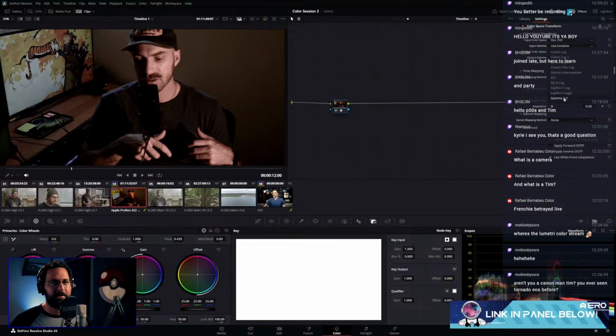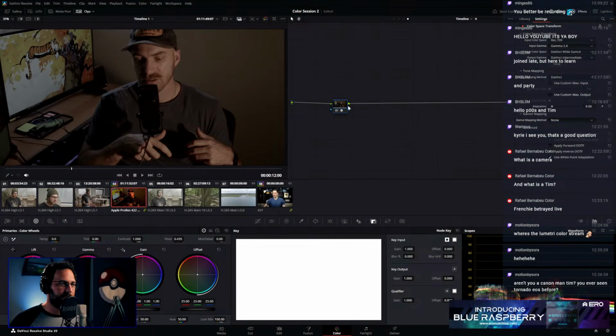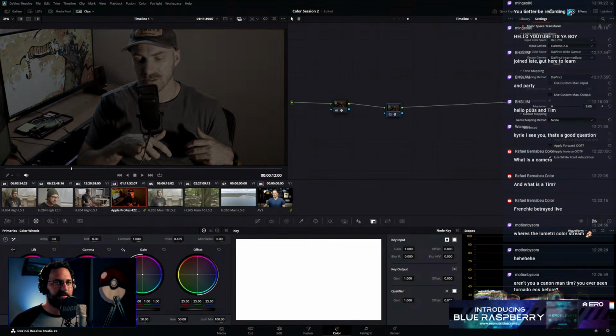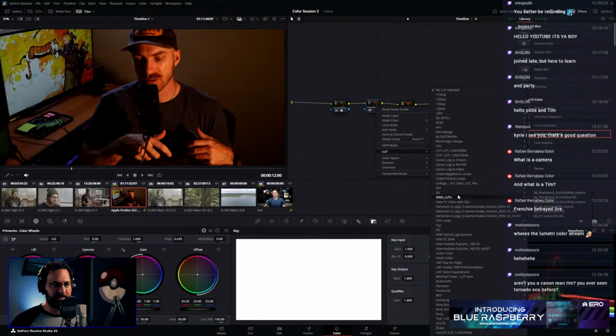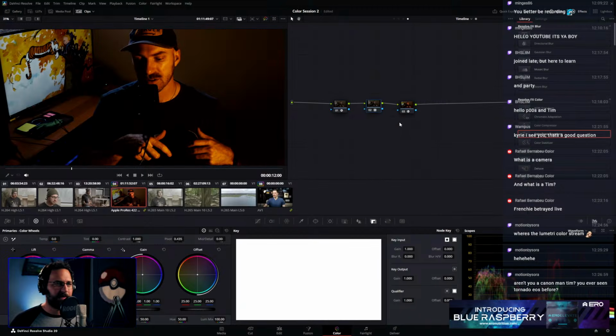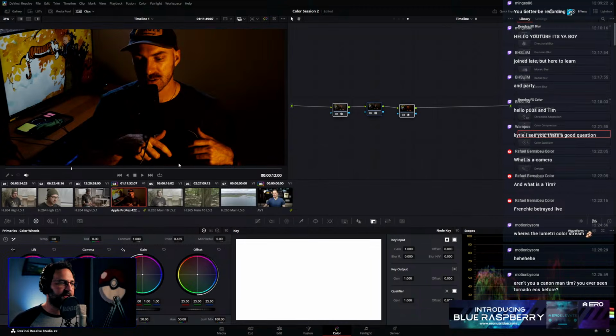So let's just do this: Rec 709, Gamma 2.4, DaVinci Wide Gamut, DaVinci Intermediate. Go ahead and copy, paste, swap. All right. Then if I put that 2383 Colin Kelly LUT in here, now that's happening in a DaVinci Wide Gamut space, and it's being applied properly. I took the nodes off, so let me turn these back on real quick.